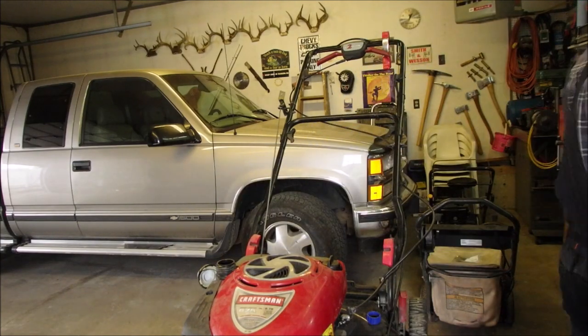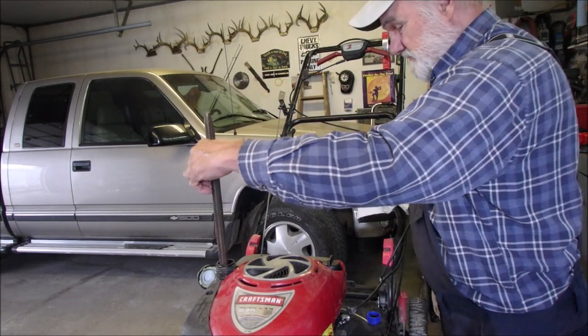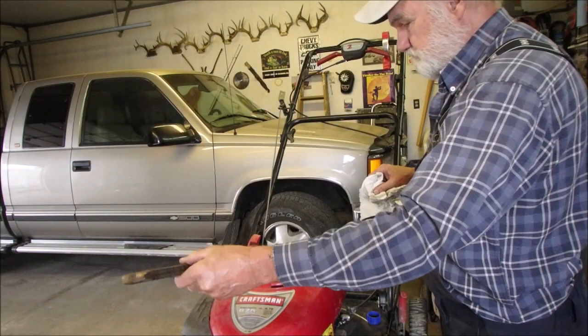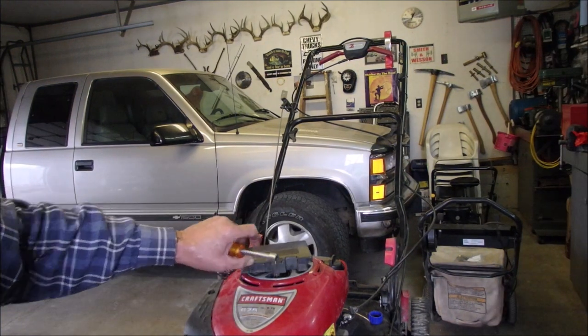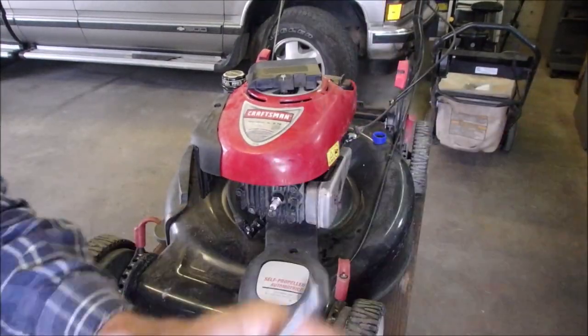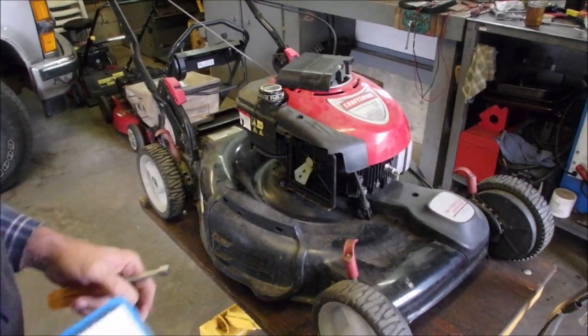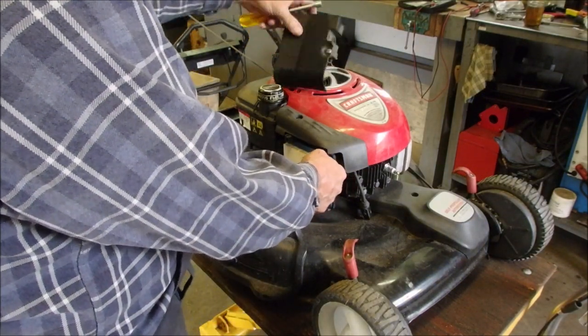How much gas does he have? This is my official gas gauge. It used to be my prop stick. Okay, we're just doing the filter over here on the other side now. It cleaned off really well.